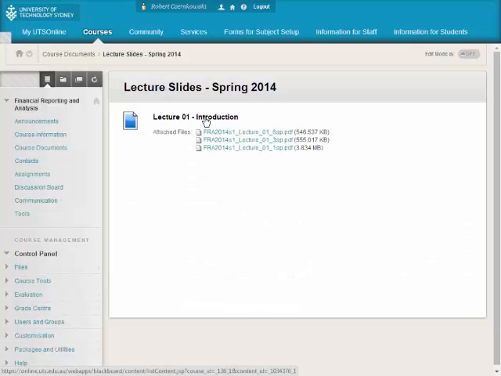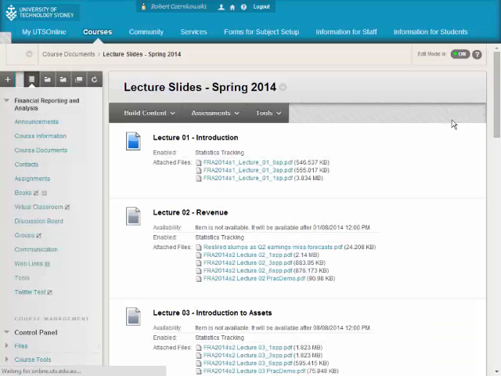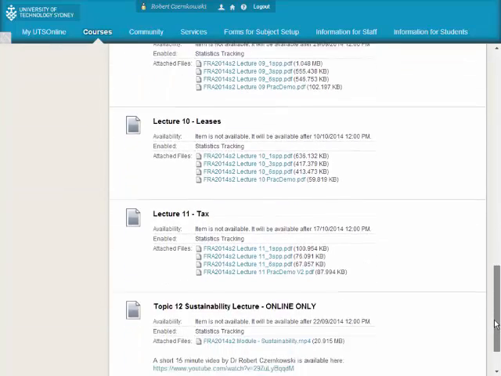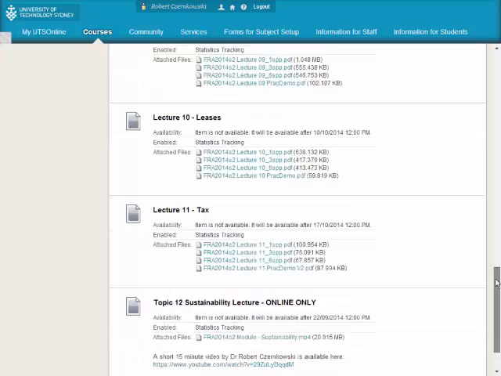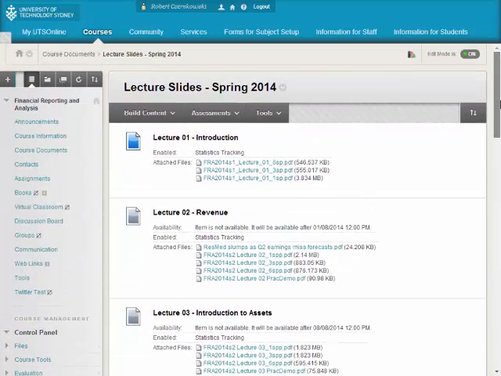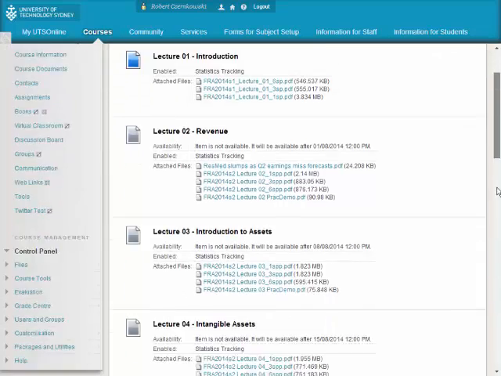Now, lecture slides. All of the lecture slides for this subject have been put up. What I've done is I've set them to automatically release, so all you can see are this week's. If I turn on edit mode, all of the ones for the whole semester are there. What I've done is I've set them up to automatically release on the Friday before the week to which they relate. So every week some more slides will become available.